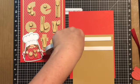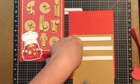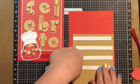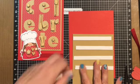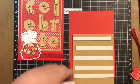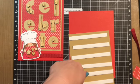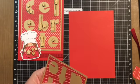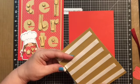You, of course, don't have to use nearly as much of the foam tape. Again, it's up to you, but I feel like it just gives it more sturdiness, especially for a card. I would say that I don't use as much in my scrapbook, but that wouldn't be truthful because I do use a lot there as well. So I'm going to just come all the way down, just like that. And it looks like on this piece, I exceeded it just a little bit. So I'm going to pull it back and just snip that.